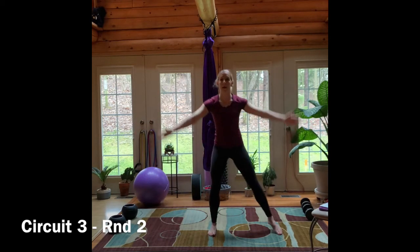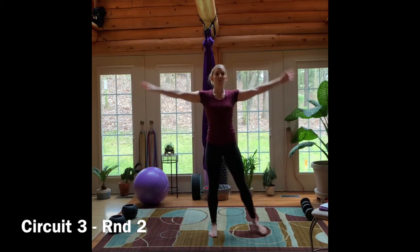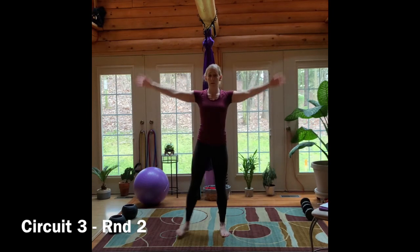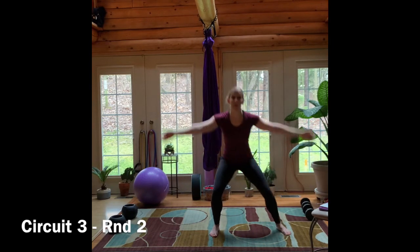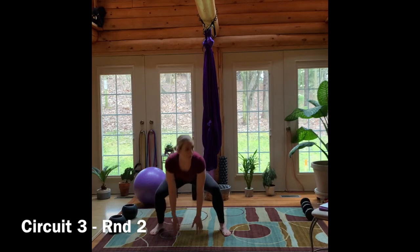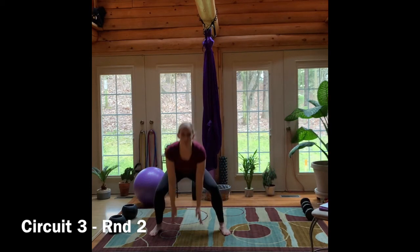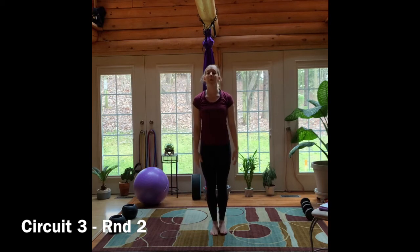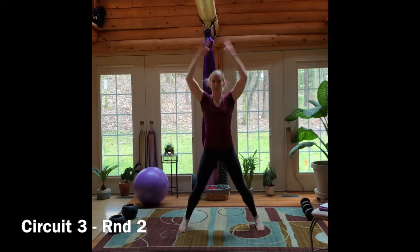You don't even have to squat if you don't want to. It could just be a step. Just get the arms moving. If you're doing the squat, you can take it low, tap the ground. Remember, the squat jacks, that's gonna be your hardest version. So if you really wanna get the heart rate up and move quick, here is what you're gonna wanna do.